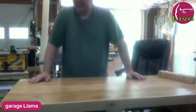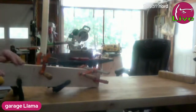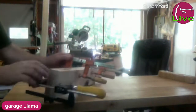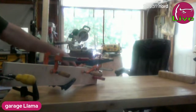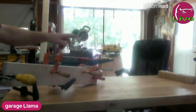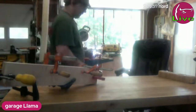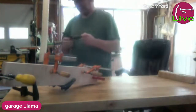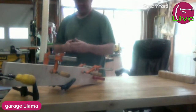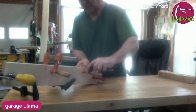All done gluing and screwing. I glued some boards yesterday — originally what I came out here to do was unclamp them. But hardwoods when they're this thick, with this much glue surface together, don't always dry fast. I've got a wet spot here and some of these do too. Now granted this is a big drip, but if this big drip's not dry, it may not be dry halfway through the middle of the board either — I'm just guessing. So I'm not going to take it apart yet.